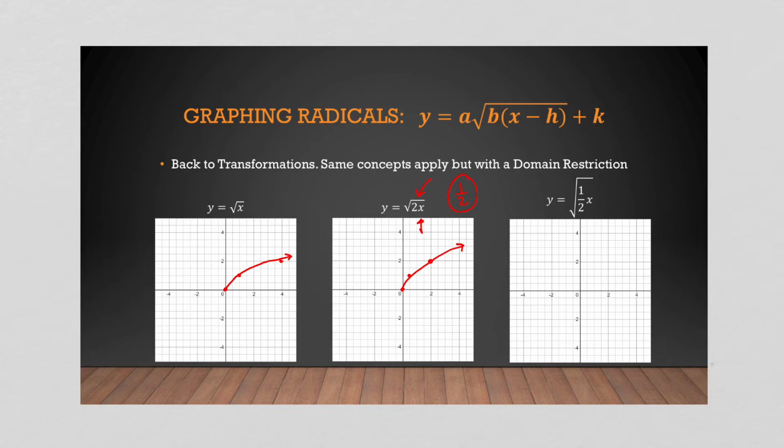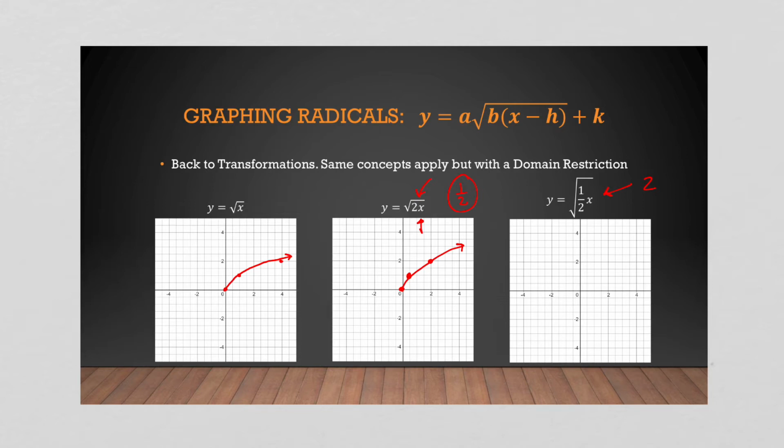Or when x is a half, 2 times a half is 1, root 1 is 1. And then 0, 0. So you can always plug in values for x to try, but you can also think of it with respect to your transformations. Here we have a stretch by a factor of 2, because your inner function still has to produce the y value of your original x value. And how do we get the original x value? Well, we multiply the original x value by 2, so that's why x gets multiplied by 2.